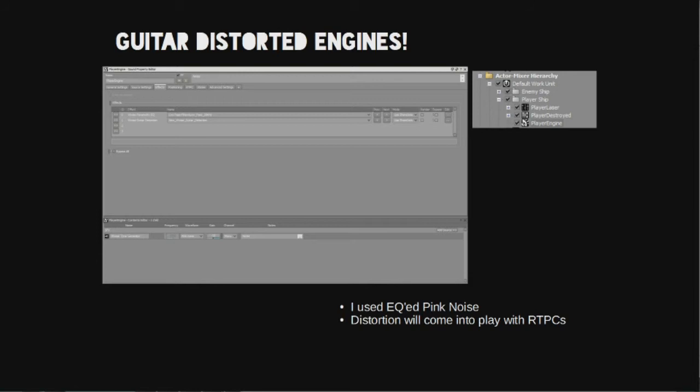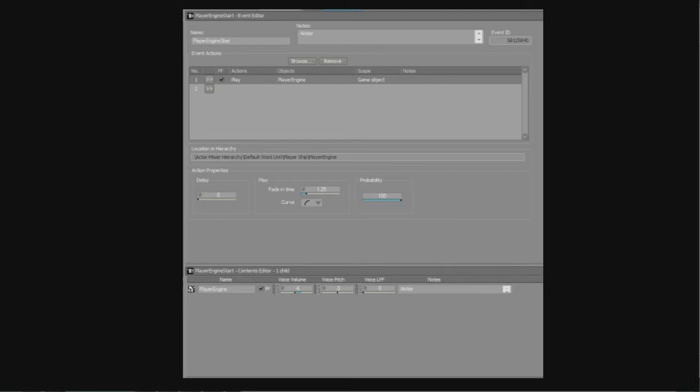So once you've made your player engine sound, as we did before with the player laser, you want to go into your events tab in Wwise and make a new event. You're going to want to make a play event for the player engine. So you'll have just a single action that's play. Then at the bottom here, you can see I've mixed it just for what I wanted at the time. It's at -6. And then with your action properties, which is the thing in the middle there, you don't want it to delay, because you don't want the engine sound to come in after you've started the game and been playing around for a little bit, because that would be weird.